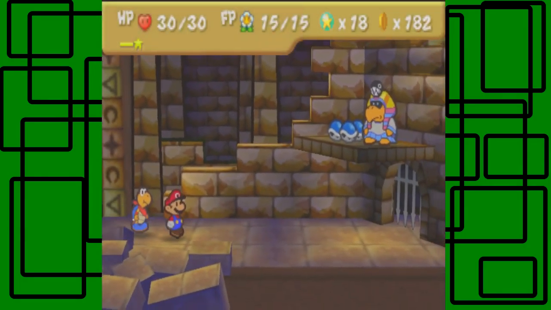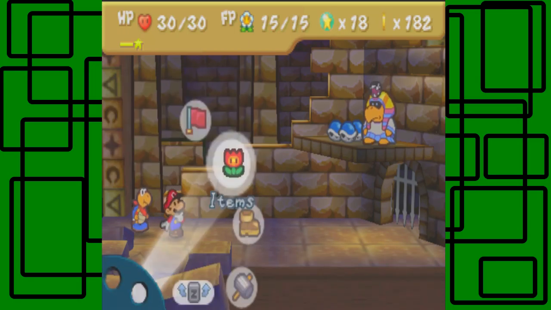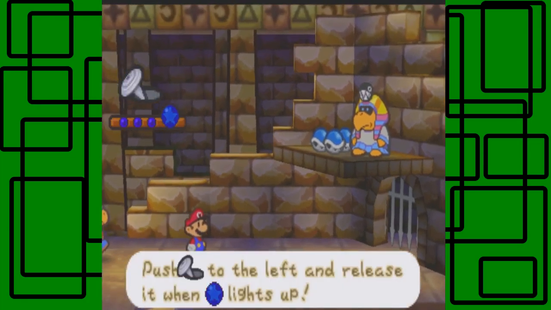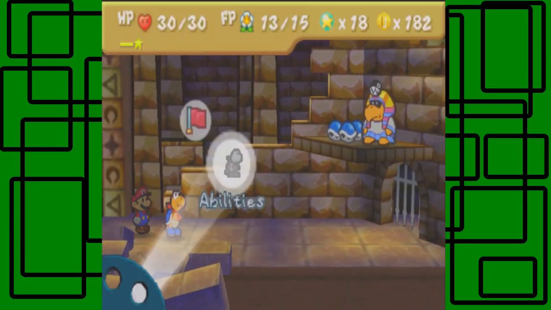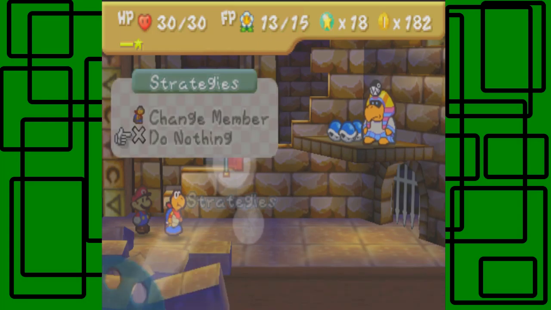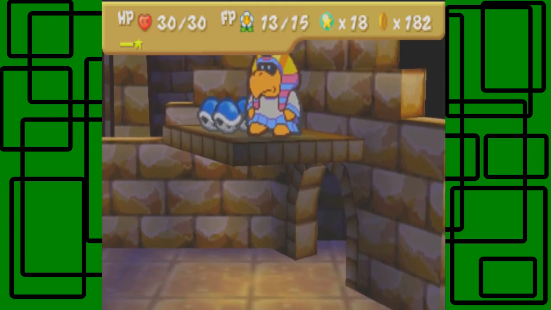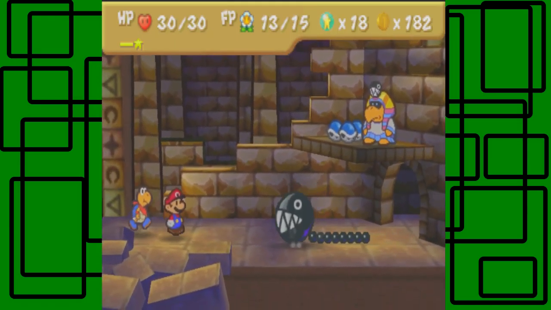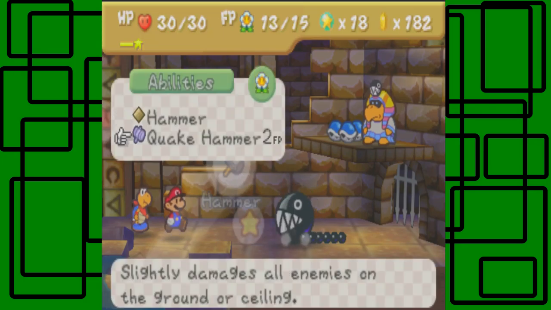You battle him, of course, okay. So, let's see here. Let's start with the Quake Hammer, I guess. I should switch to... No, I meant to use the Parry Carry, shoot. Okay, this sucks. I made the wrong choice. Let's go with the Kameara again, I guess, now that the Chain Chomp is out.